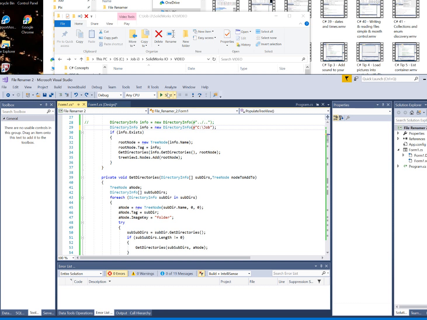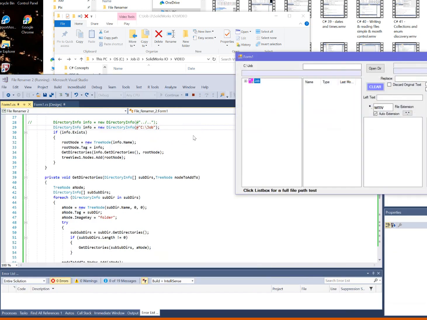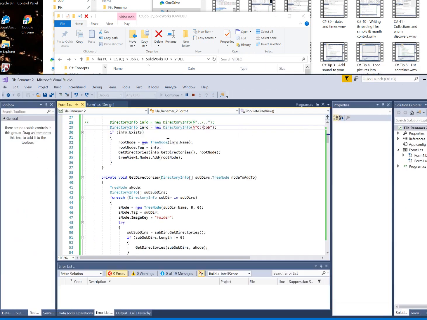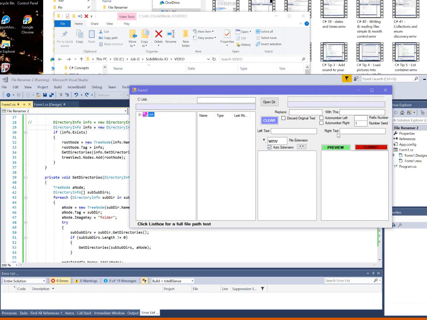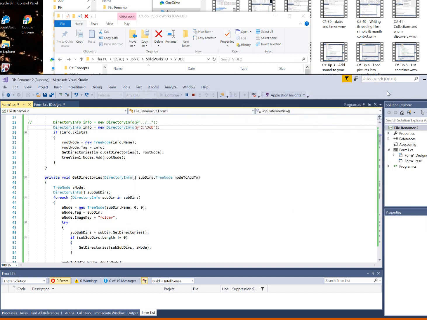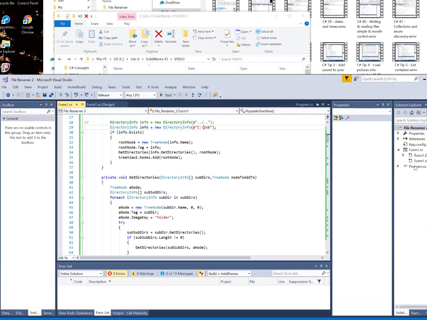Okay, let's make sure it still works. Okay, good. I'm going to go ahead and compile this for release, by the way, while I'm at it. Alright, so that's a release version. Now let me see if I can, and this might be educational for you if you're new to this.